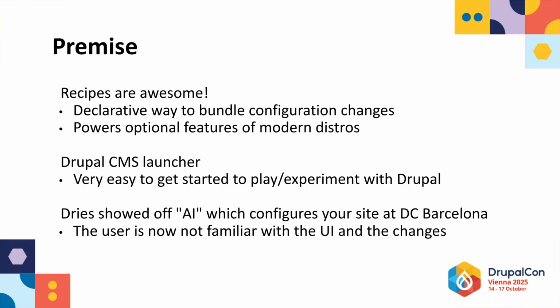The second thing is the Drupal CMS launcher, which just yesterday I was in a session where people were talking about this, and in the session of Christiane and Pam, that front-end developers can just use this to get Drupal running and not bother with any of the setup that us backend developers are more familiar with. And Dries showed off this AI which configures a site. You can just ask the chatbot, hey, add me a new content type and add fields and everything, and it will just do that.